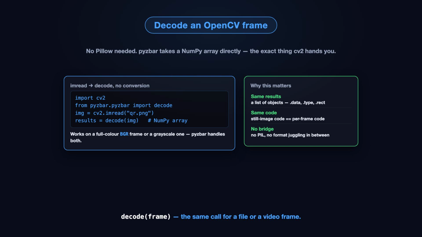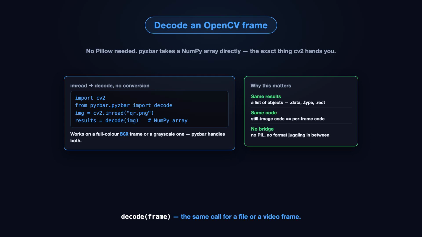So you can do import cv2, then img equals cv2.imread of your file, and just pass that image straight into decode. It works whether the frame is full-color BGR or a single-channel grayscale image, pyzbar handles both. The decoded results are identical to before, a list of objects, each with .data as bytes, .type, .rect, and .polygon.